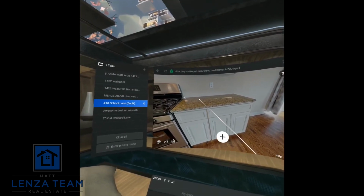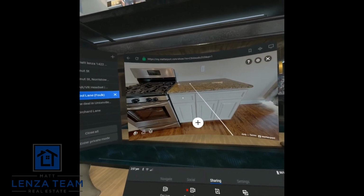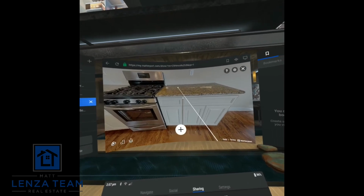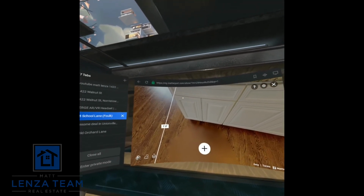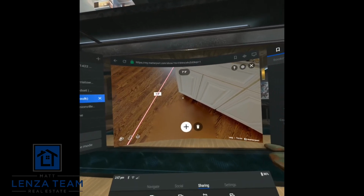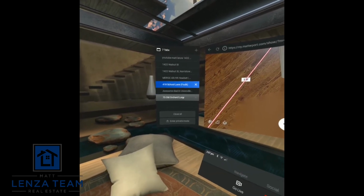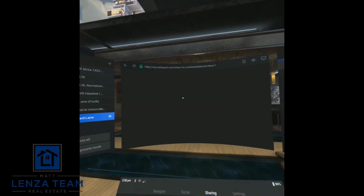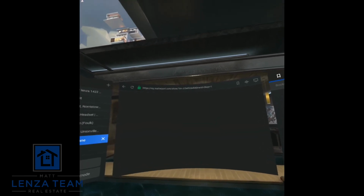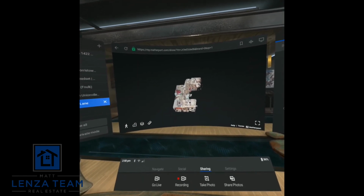You can measure curtains. It's also nice because some people want to come back and do measurements. Well, you can't really do that right now. So having the 3D model, especially on a tablet or a PC or your phone, it's easier to work with than in this virtual reality space, because I only have one mouse point. And again, like I said, this is a bit of older technology, so bear with me. But see, I got the measurement. And that's just another thing that's, I think, awesome, because I've had that question numerous times.